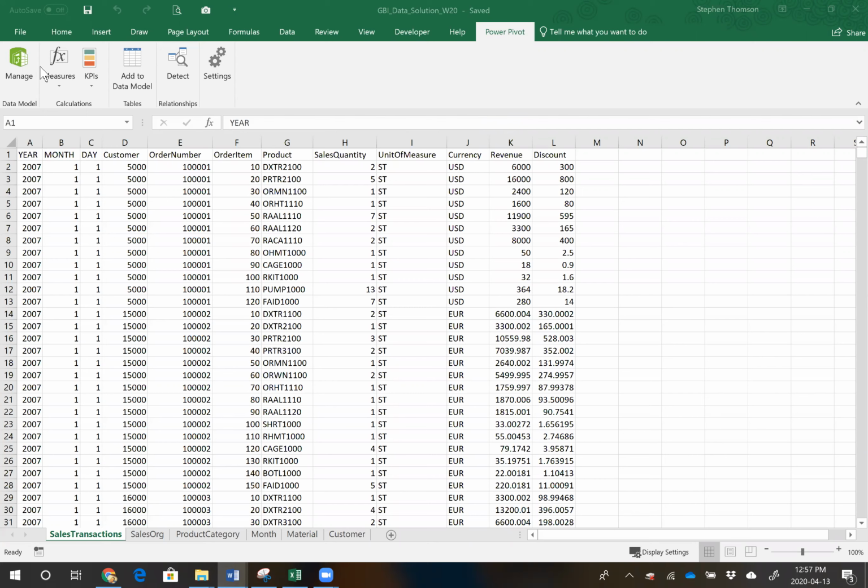The main feature of Power Pivot is that it allows you to develop a data model. Essentially, the data model allows us to bring together data from different sources into Excel. So this could be an Excel worksheet, it could be a web query, it could be an OData feed directly from an ERP system. It could be a connection to an Access database. So what this tool allows us to do is to bring those multiple sources together into one model.